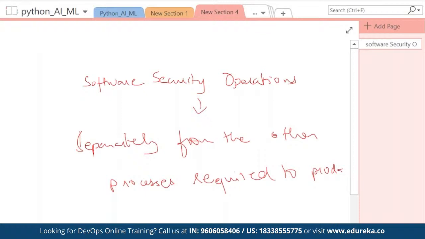So it was not taken as a part of the software development process, but as a feature which was separately dealt with, right?